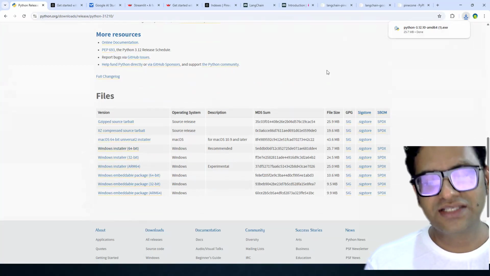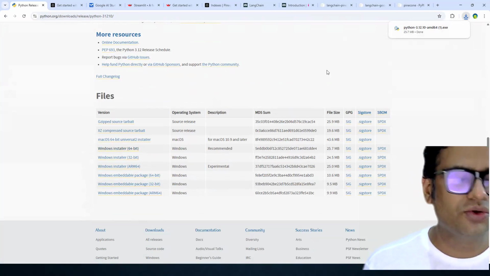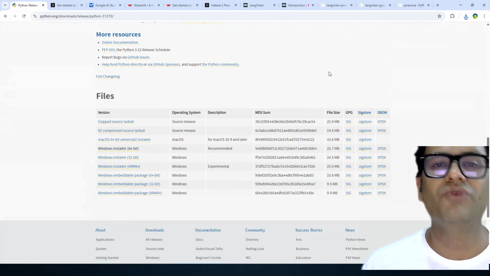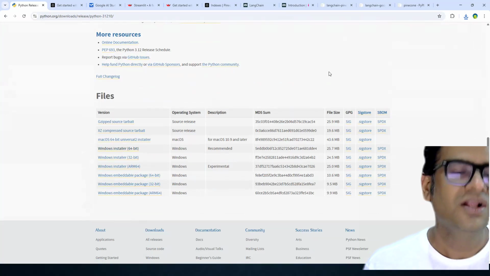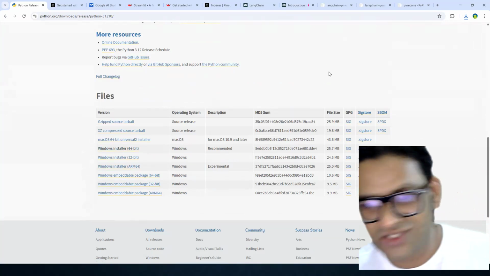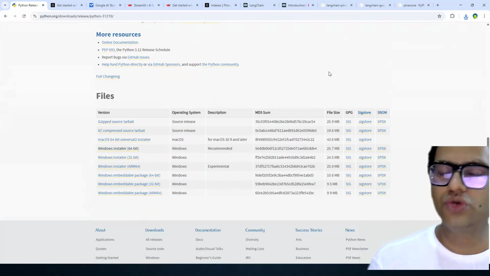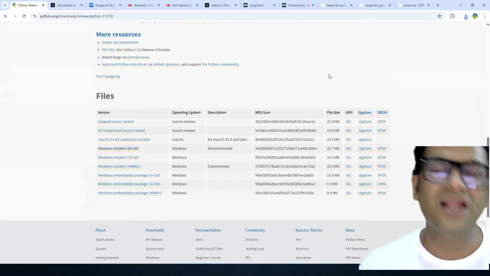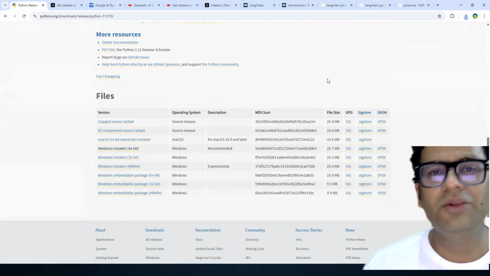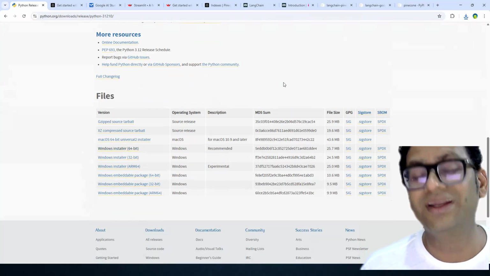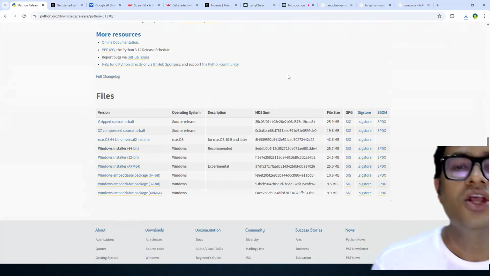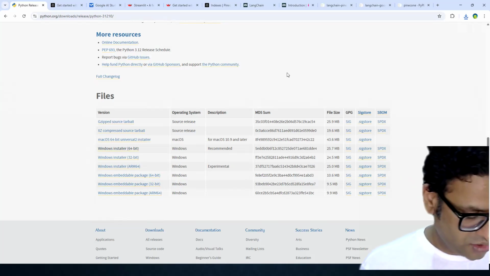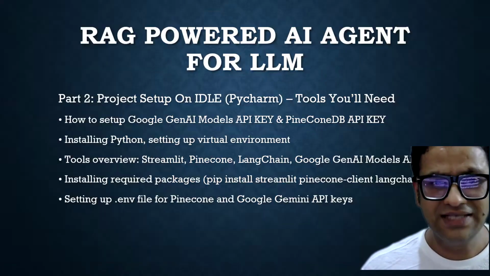In case after installing you don't get your Python command working through the command line, all you need to do is set up your environment variable with the path where Python is installed. If you face any issues, you can put them in the comment section and I will help you. There is plenty of help available online to get that working, but in case you are not able to do it, you can always reach out to me and I will help you. So we have all the API keys, right?